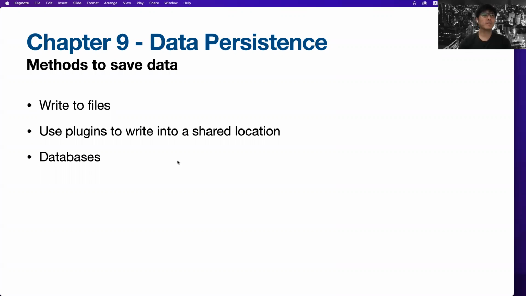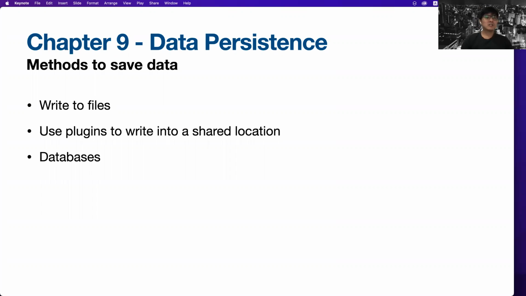The second way is we use plugins to write into shared locations. This is what this chapter will be talking about: shared preferences. Shared preferences is the main way to write very simple data. The underlying piece that runs on the native side is SharedPreferences on Android and also UserDefaults on iOS.